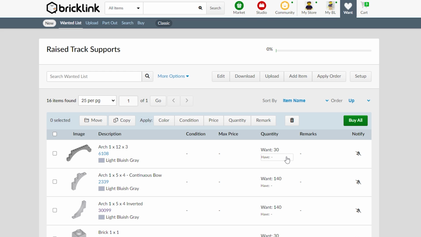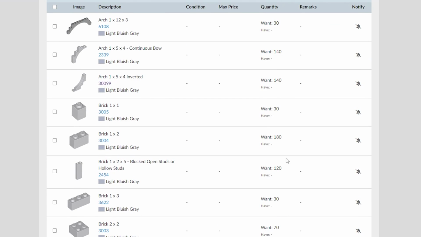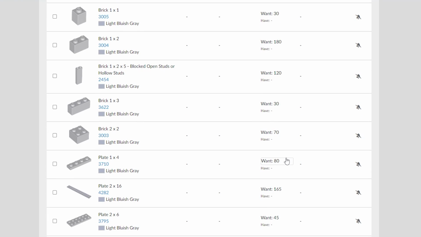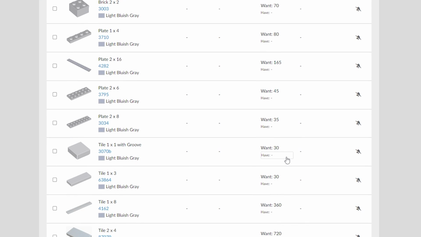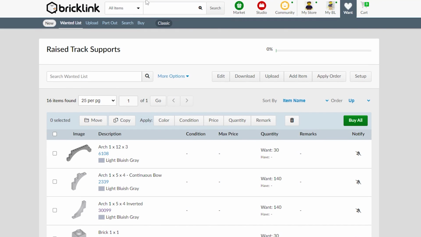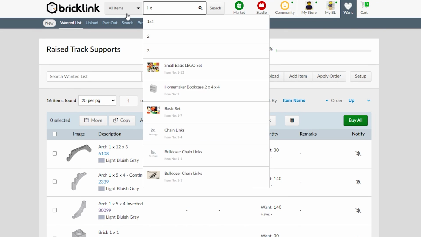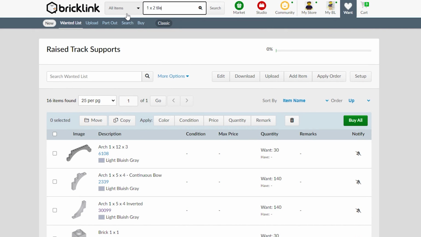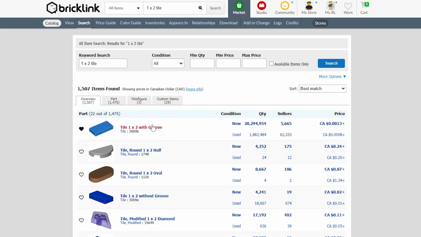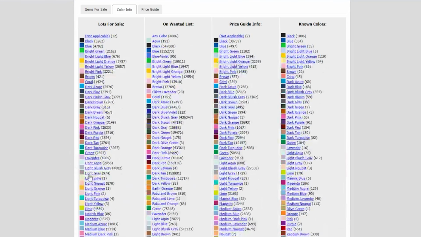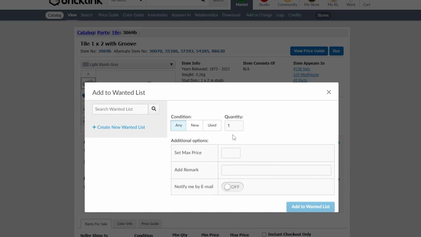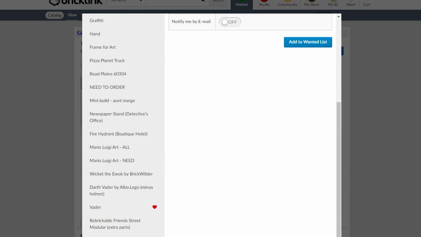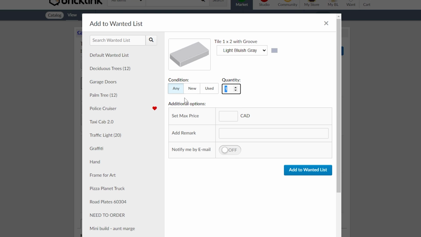So now I've got all of those parts in my Bricklink wanted list. Now I did round up some of the numbers because I want some of these parts for my inventory anyway. How do I add them to my wanted list? Well, that's very easy. All you have to do is just search the part name. Just go 1x2 tile or whatever it is, right? And then you click on the part and then you click on the color you want. For example, most of the ones we want is light gray. And then you can go to add to wanted list. You select your wanted list that you want to add those to. You put your quantity in, all the stuff, and then you hit add to wanted list, and boom, it's there.